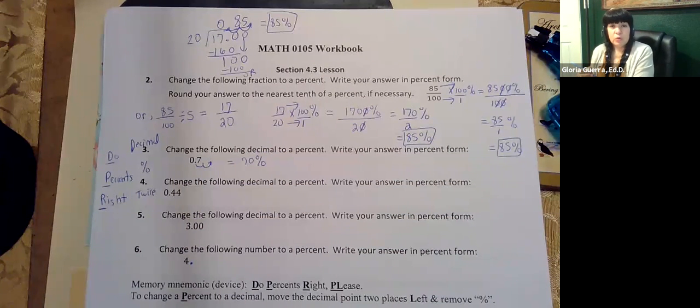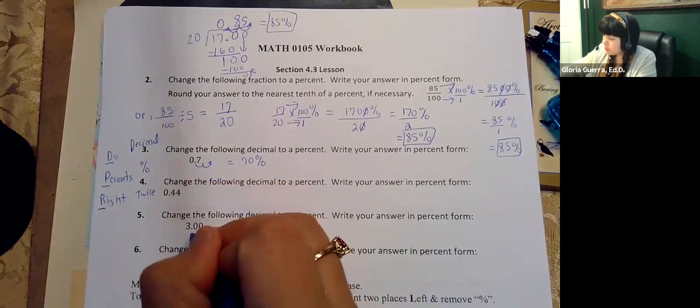So I give you partial credit. If you put 70 in the computer, it'll mark it wrong. But when I look at it and review it, I can give you partial credit. Like if it's worth 6 points, I can give you 3 points because you got the 70. But to get the full credit, you need the percentage in there, okay?